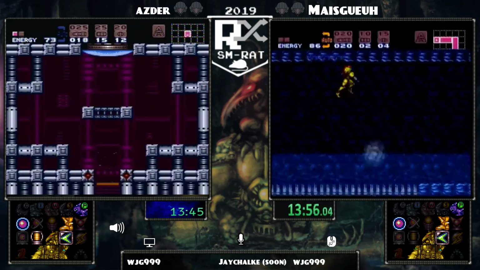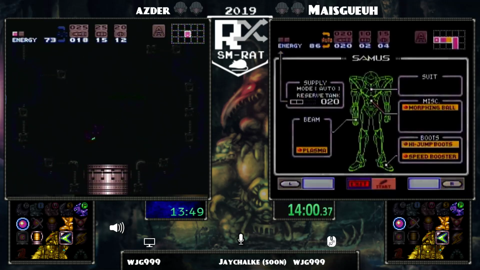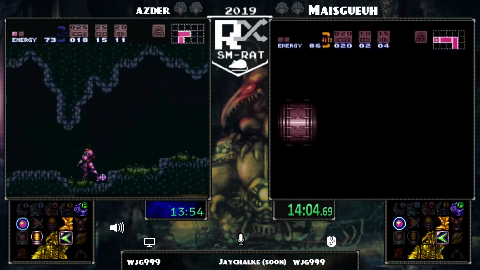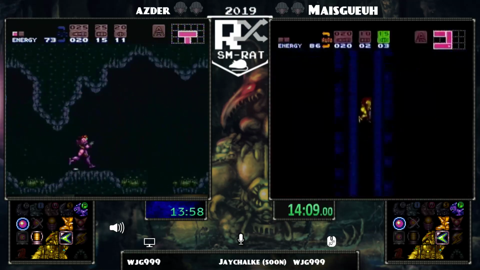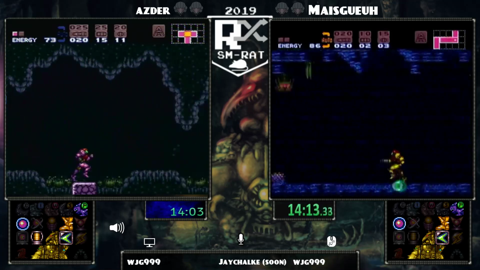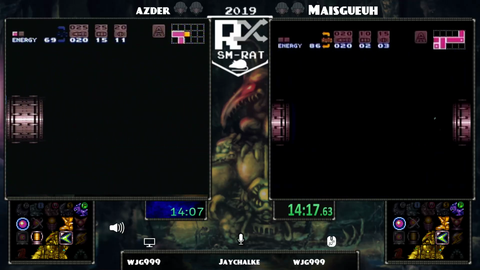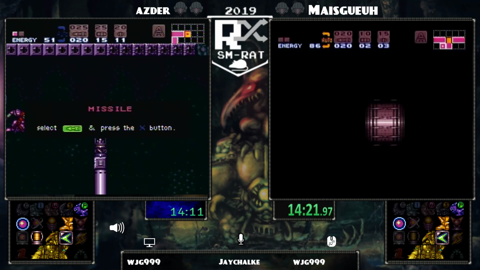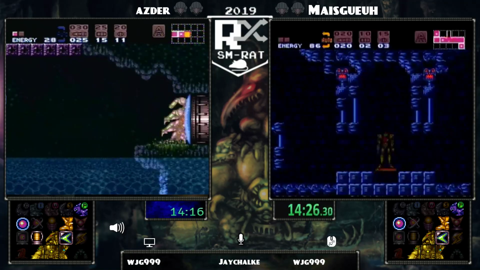So we've got a pretty exciting match that you've already seen about 15 minutes of. Let's take a look here. We got Azder versus Maisgueuh, and we already got some pretty good items. We got high jump, speed, some good movement items, and plasma. I believe we found high jump boots is our first item, and plasma was behind a wall or something like that. I'm not sure exactly where that was.